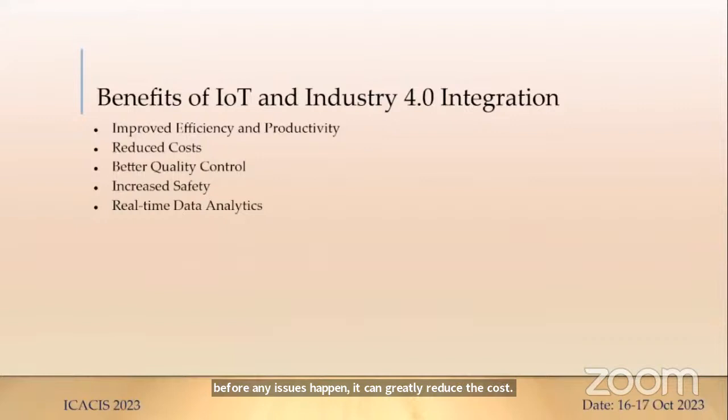Better quality control of the products, not only the final product, but also the process in which the product is made. So the factories can have several sensors and collect real-time data and feedback from these sensors as it goes through the pipeline. Increased safety. There are various IoT sensors being developed and being used in various parts of the factory, not only to protect the employees or the factory workers, but also for not damaging the devices, such as heat sensors, vibration sensors, pressure sensors, from, let's say, not even exploding, and also to save factory workers.